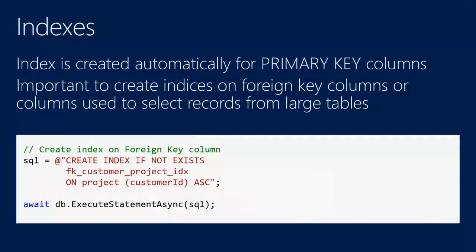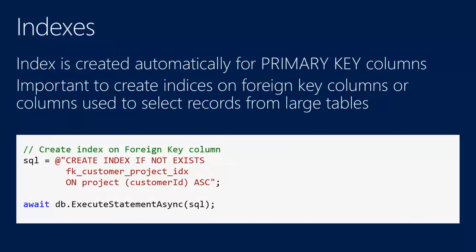Indexes are very important, particularly with foreign keys. You've got a project table, and if you want to find which projects belong to a customer, all you need to do is a select from project where customer ID equals 93 or whatever, and it will find all the records that have that customer ID value. But if you haven't put an index on it, the only way it's ever going to find out is to start with record 0 and go all the way through to the bottom. It's called a table scan, and it's a standard performance killer with databases.